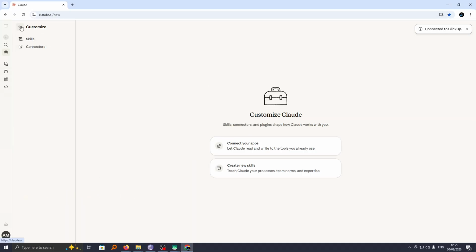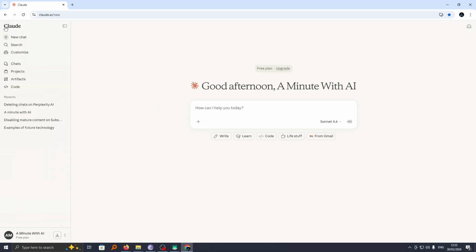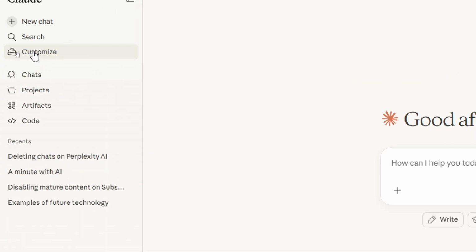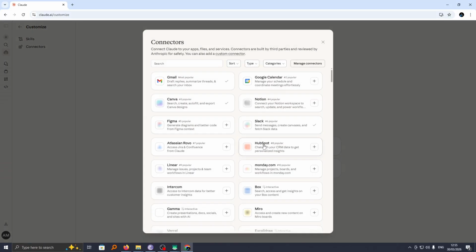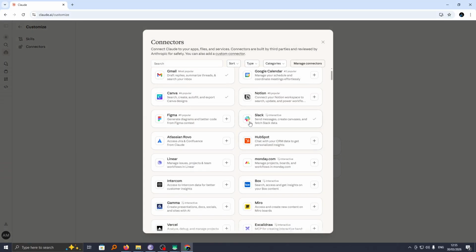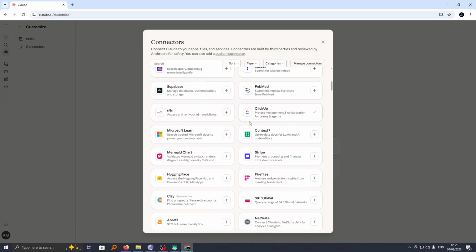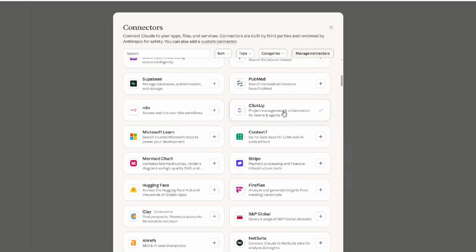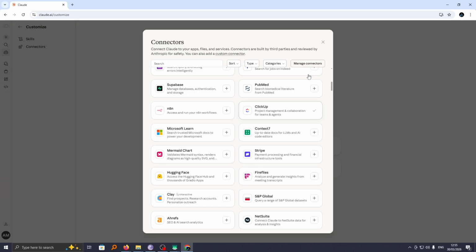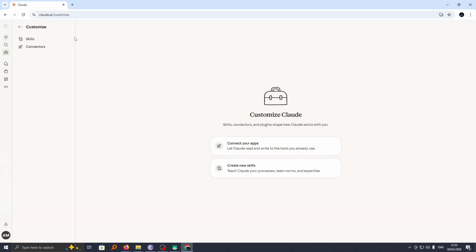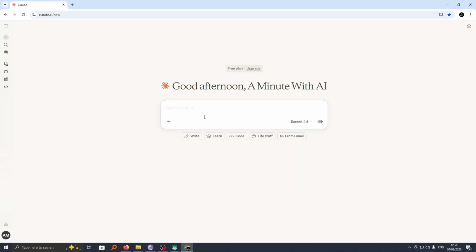So if we go back here to the homepage on Claude, expand the sidebar, then go to Customize. Now I'll go again to connect apps, and let's go ahead and look for ClickUp. And here we go. Our ClickUp is here. It is already linked. When you see this, it means now you can start performing tasks on your ClickUp account straight from Claude. So if you go ahead and give Anthropic's Claude conditions or requests for specific tasks to be performed, it will go ahead and automate your work process.